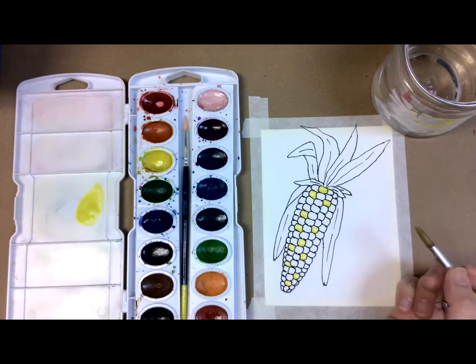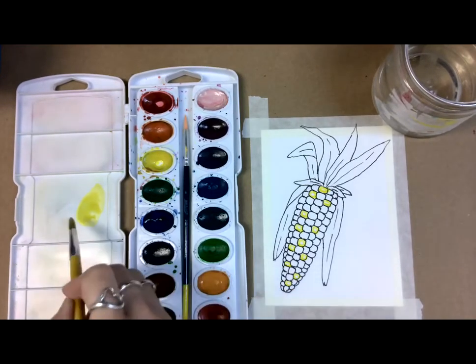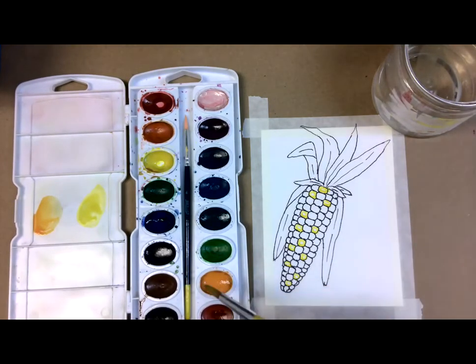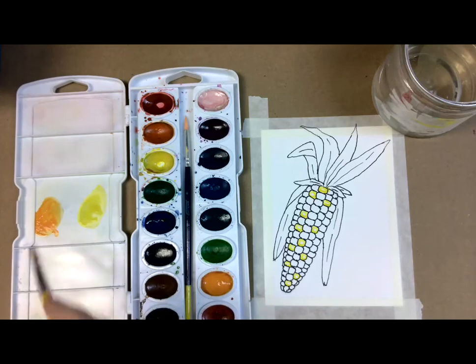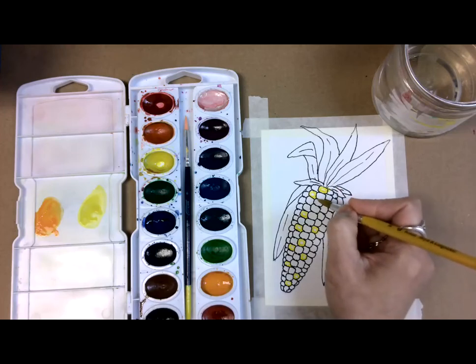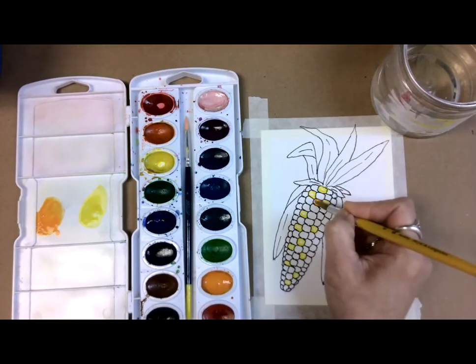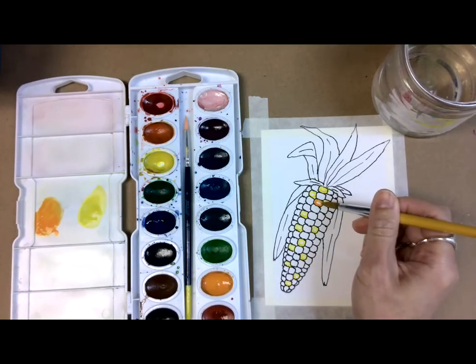All right, so next one, I want to use orange. I take a little bit of water without washing it. It's okay, the orange mixed with yellow will be like orange. It looks good too. Okay, a little bit of water, pigment, mix well. And then let's fill in a little bit more orange, okay? You can see the line on the top, painting on the top, on the bottom, go left, go right. Wow, this one you can see better. I leave the reflection right here, right?